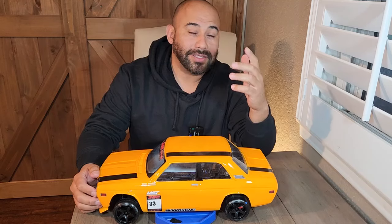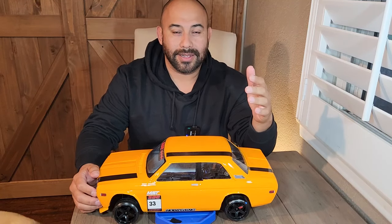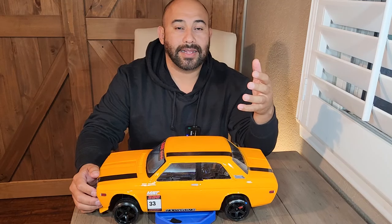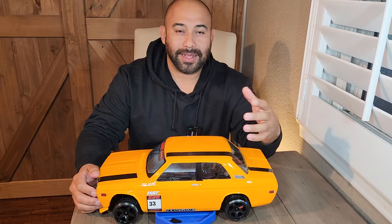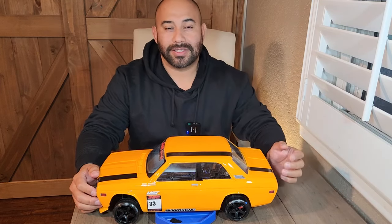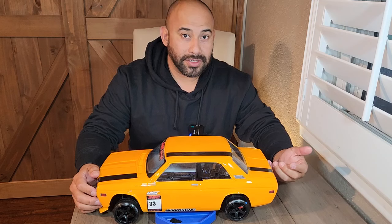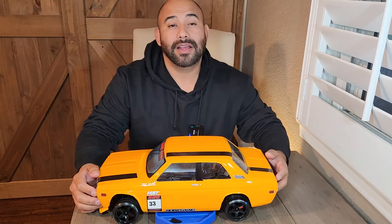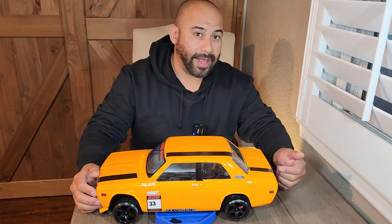That was so much fun, and the race was amazing. They changed the track the night before, so going in there, I didn't know what to expect, which was a lot of fun. Everybody was on the same page. We got new tires. We did the inspection. I almost didn't pass inspection because my rear bumper was a little bit too high.